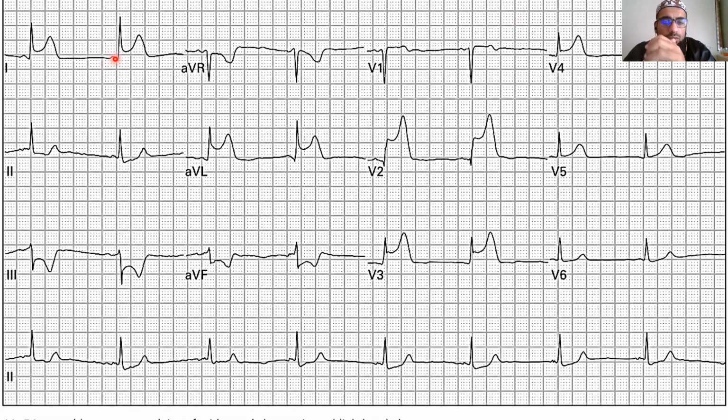Now, the reason that we need to worry about this, and why we're going to stop here for a second, is because normally it's your SA node that's higher up that is actually providing the impetus to the AV node. And in this case, it's not there. We don't have a normal P wave and the PR interval is very short.